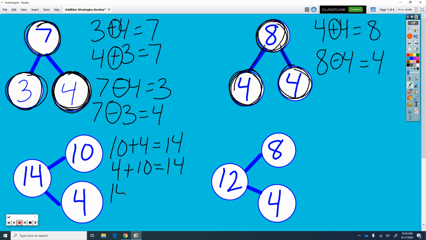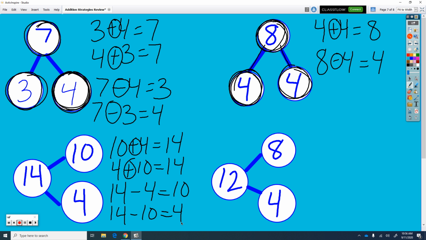Then I have to do the subtraction because remember there's 2 adding and then 2 subtraction. So did you have this one? Good. Look for it and put a check. And then I bet you had this one. Look for it, put a check. Good job on that number bond and those related facts.